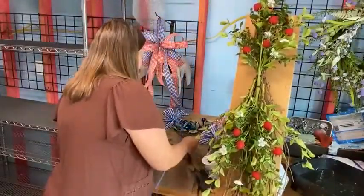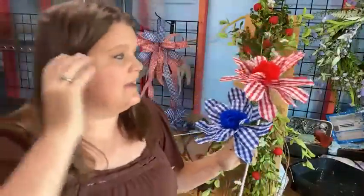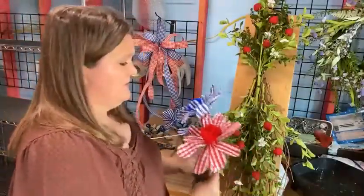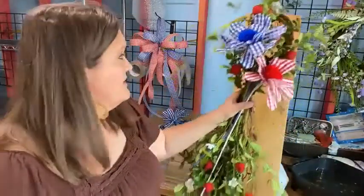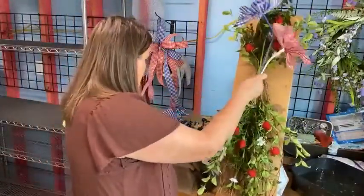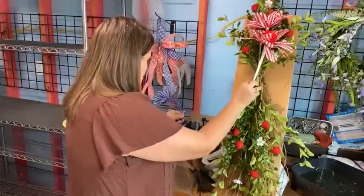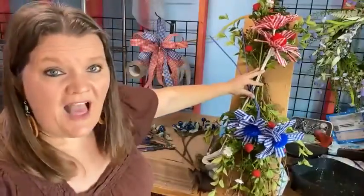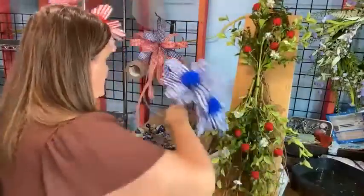Yep, for sure. Okay, so I'm gonna do this with red and blue flowers, but I'm thinking I could do 2 blue at the top. I could do 2 red at the top. Let's look at that and I'll make up my mind. I was thinking we would just mix and match them. There's the blue and the red. Oh, that's cute. We can do that. Or we could do red at the top and blue at the bottom. Let me take a look and see which one I like better. I think I like alternating them. I like having a red and blue in each section. That can be up to you though, however you want to do it.